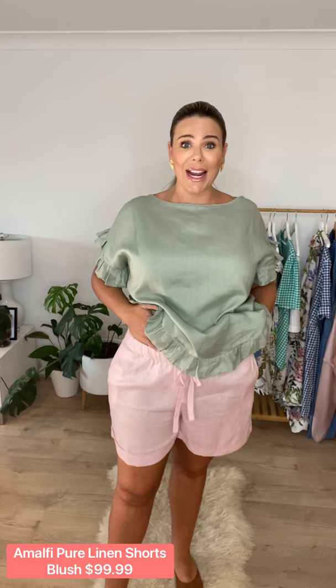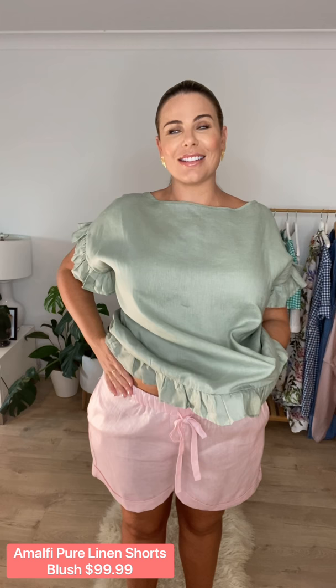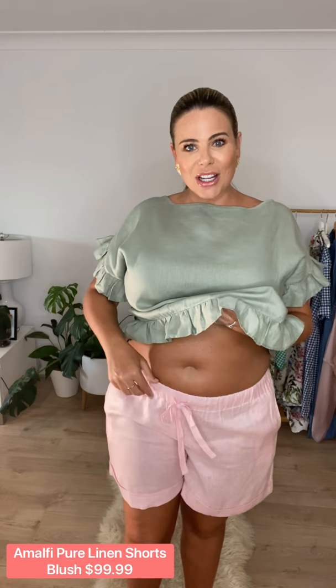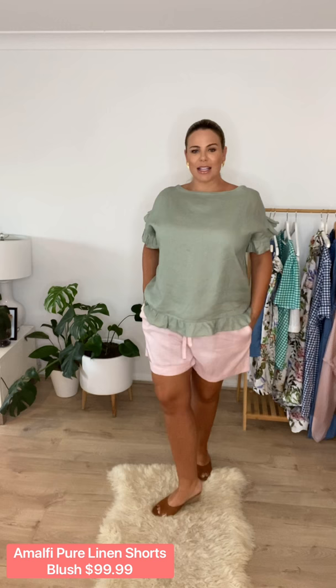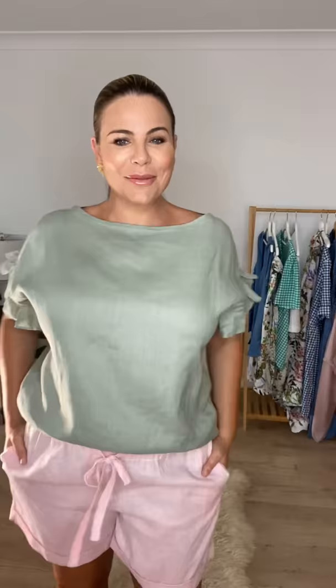One of the beautiful things about these shorts is they've got the elasticized waist. So even for me with my growing bump, I don't have any love handles, which is amazing — that's one of my pet hates. These just sit comfortably and loosely. For summer you want comfort. They're not too short — being 37, I like my shorts with a little bit of length, but not too long. These are just a really great length. They're 100% linen with a little drawstring in the front — really cute shorts.